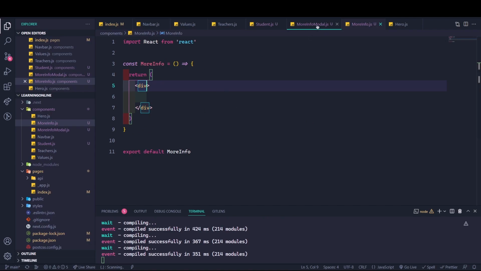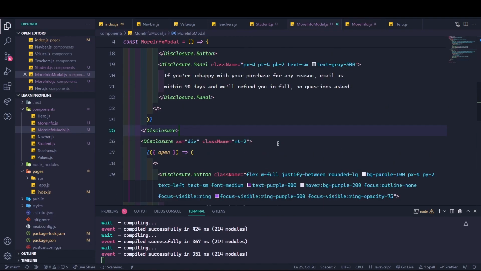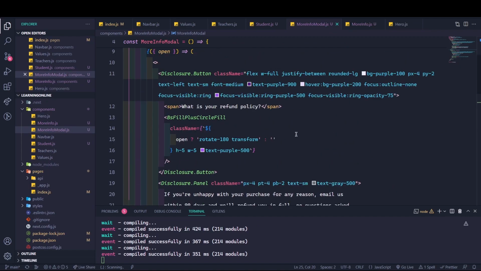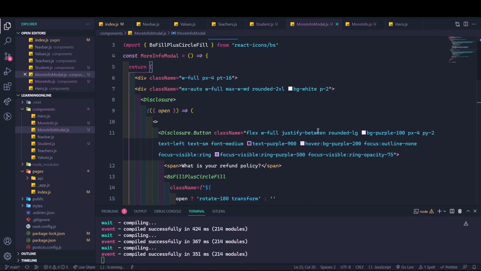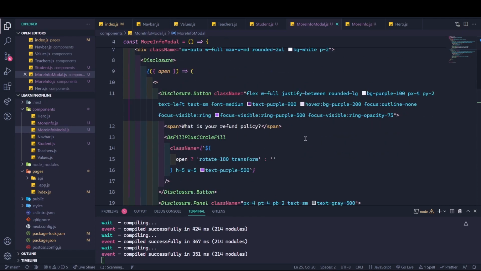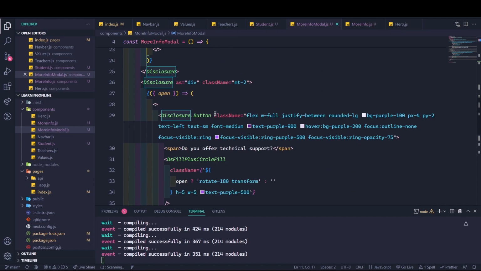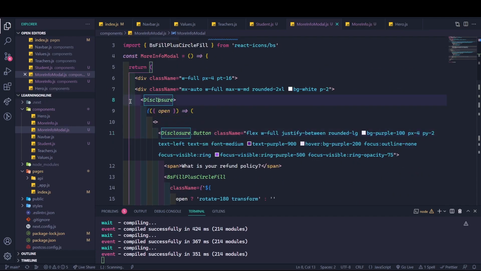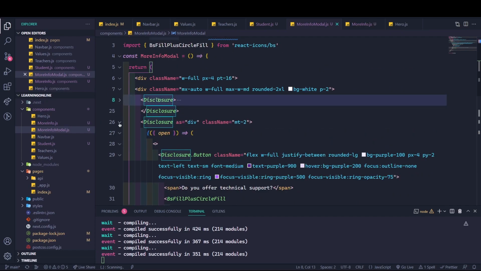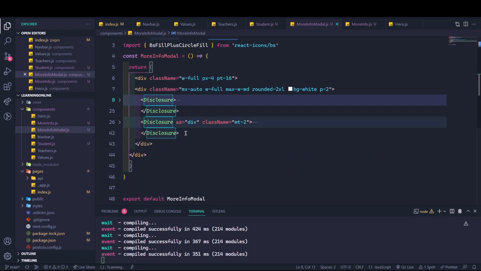First I need to keep one thing in here. I don't need so many things like that, right? So yeah, in this Disclosure, I will just keep one item.